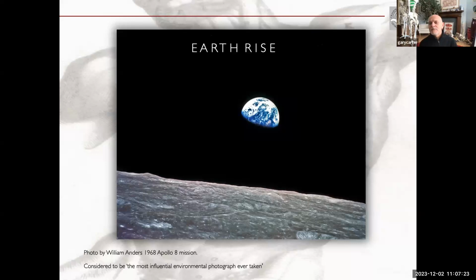Because this is the first time this shot was ever taken. If you can see at the bottom left-hand corner of the screen, this is taken in 1968, the Apollo 8 mission. When the capsule was heading towards the moon, the astronauts were trained in every possible eventuality that could happen. Given the technology that they had, the capsule that went to the moon and around the moon had less computer power than your mobile phone. I find that quite remarkable.